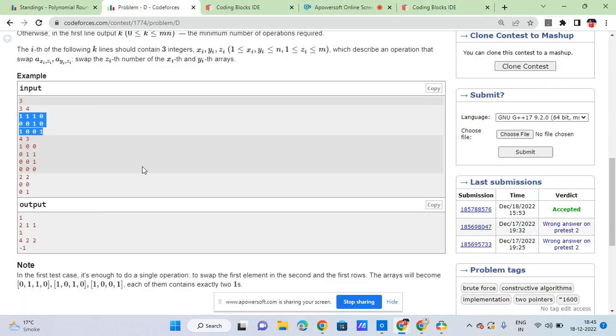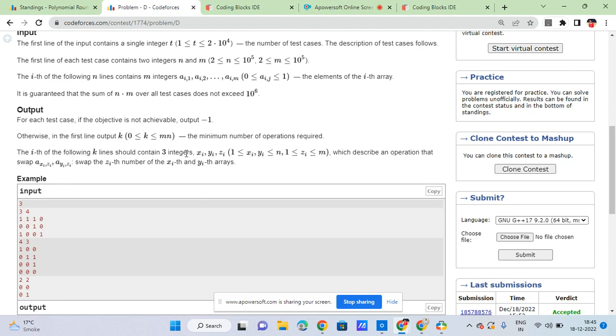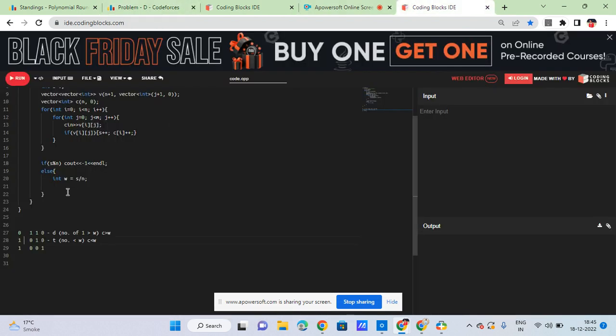Why I'm saying we have to go column by column is because it's mentioned in the question that you need to interchange, or replace, or translate this one from one row to another row such that the column doesn't change. So this one in the column is not changing, it's just moving from one row to the next row. That's why I'm saying go column by column and see which one you have to translate to which position, where you need a one and where you have an excess one. So now you'll go column by column.